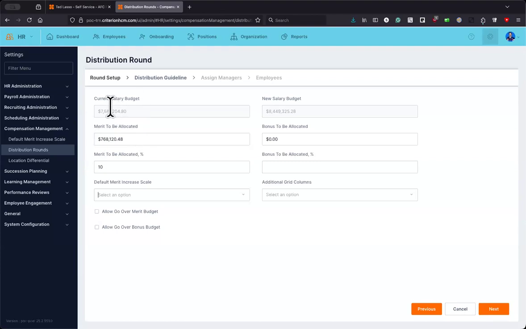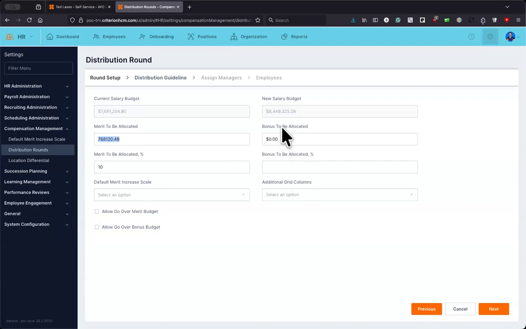And you'll see, of course, it calculated 10% of the above. Now, I can't override this and have it stay as 10%. It's going to recalculate it. If I typed in 800,000, it's going to now calculate as like 10 point something percent. So I'll give you an example there.